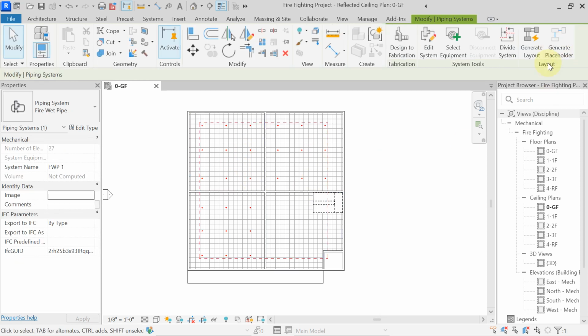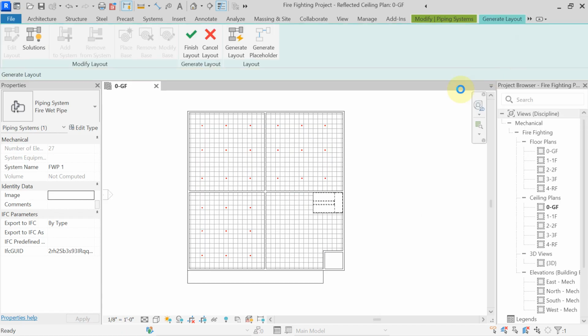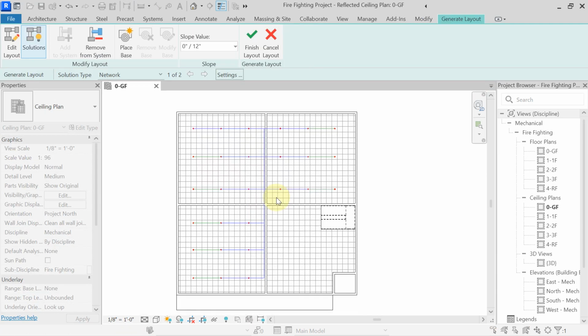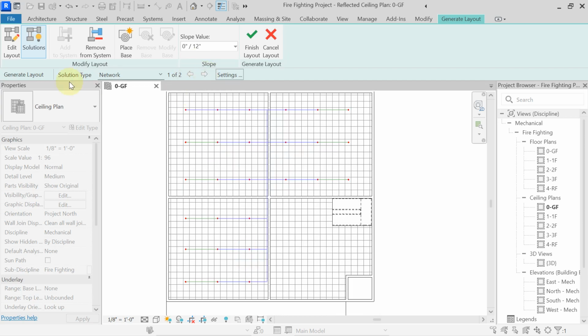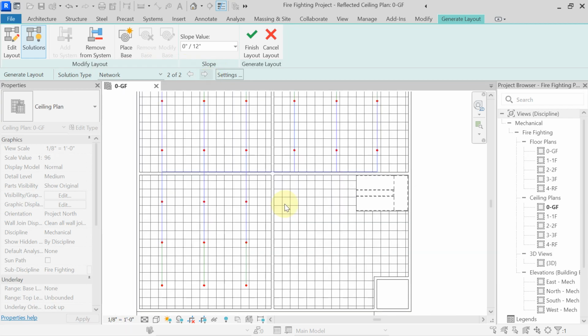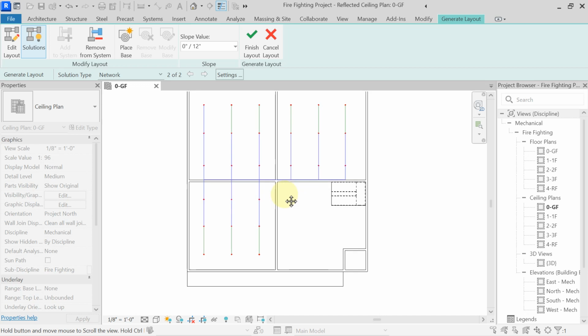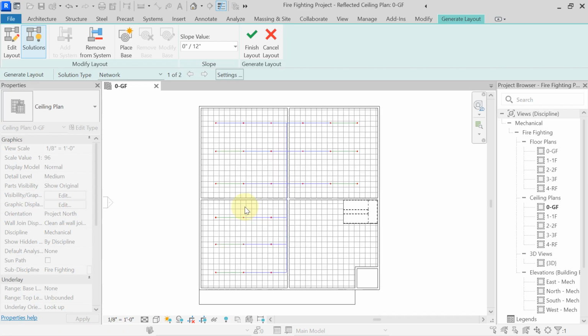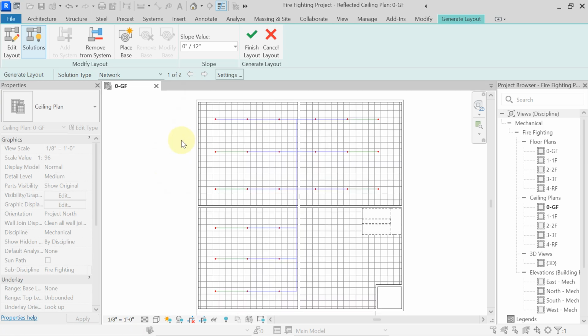Now you can see in the layout panel we have one option, generate layout. Hit on generate layout. Now you will get the layout like this. So we have two options. Either you can use this layout if you want, otherwise the second option, in the option bar you can hit on next solution. So you will get this type of layout. It depends on you which layout you want. Let's say I am using the first one, this type of layout. Two solutions are there. Clear?